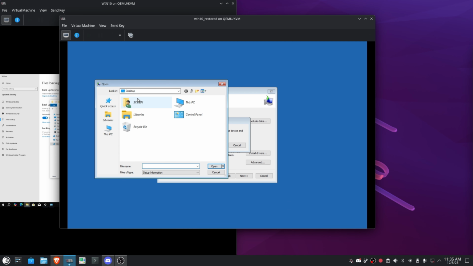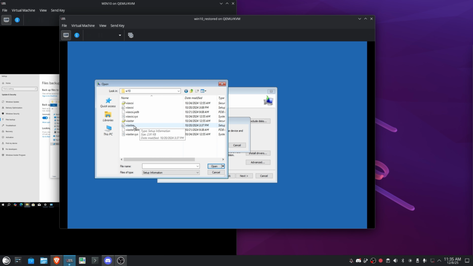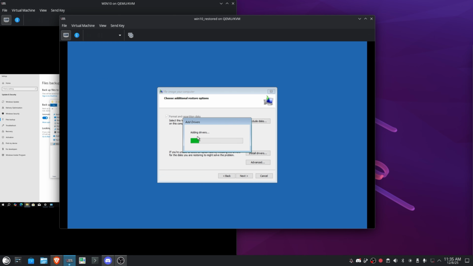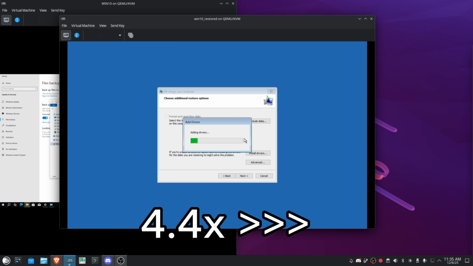You'll be opened up with this PC. Browse the Virtual drivers, AMD64, Windows 10, and in my case it would be this one if I'm not mistaken. Yes, now just select the first one. That's the controller that we need. Add the drivers. That really shouldn't take long. It's really a fast process, but once this goes away, if we click back the exclude CD, we should see the drive that we created.